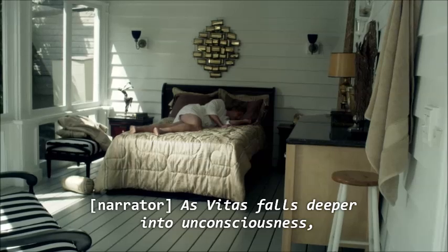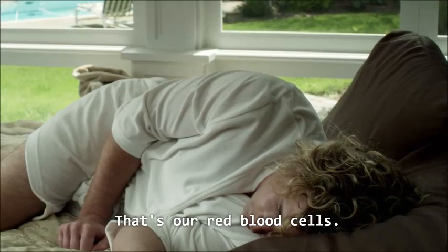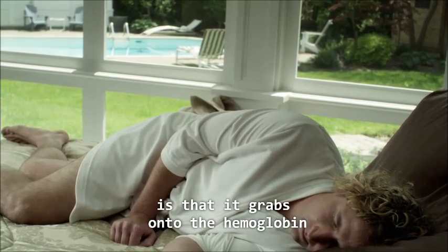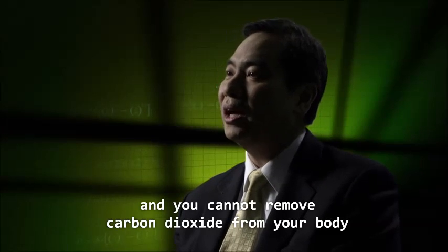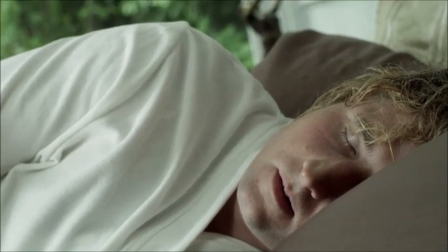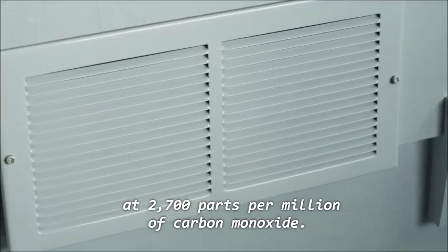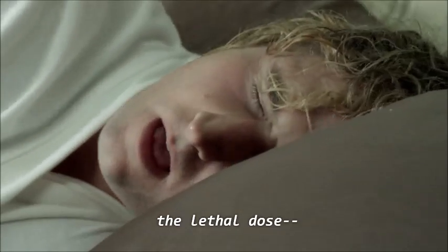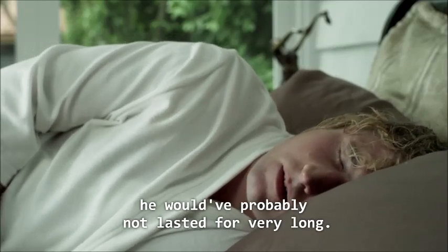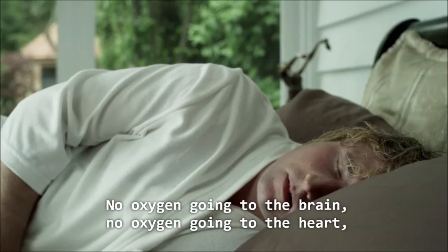As Vetus falls deeper into unconsciousness, the carbon monoxide starts robbing his body of oxygen. Hemoglobin — our red blood cells — acts like a shuttle service, bringing oxygen from the lungs to your tissues. The problem with carbon monoxide is that it grabs onto the hemoglobin and doesn't let go, so you cannot deliver oxygen and cannot remove carbon dioxide from your body — effectively suffocating. This pool room is now at 2,700 parts per million of carbon monoxide, over three times the lethal dose, enough to cause convulsions and death. At those very high levels, all of his hemoglobin would have been bound by the carbon monoxide — no oxygen going to the brain, no oxygen going to the heart, and he would have had an arrest.